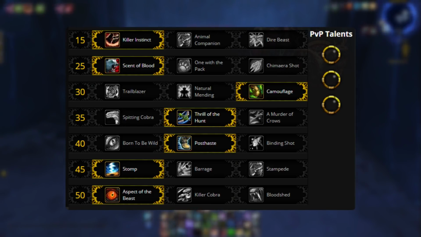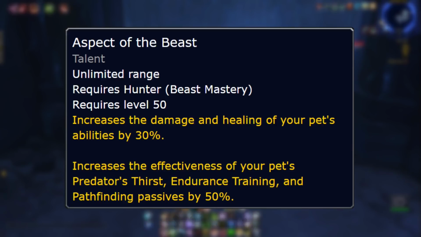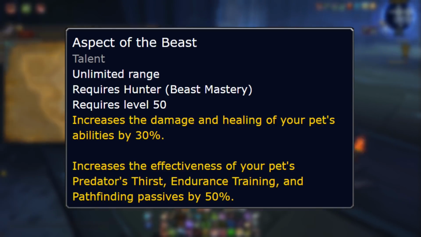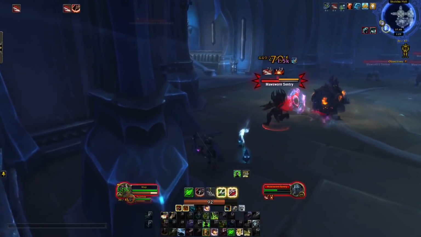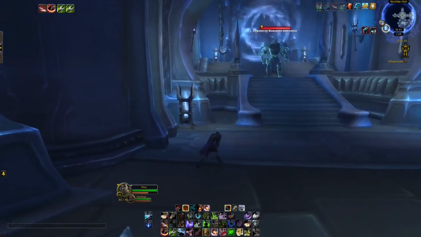Aspect of the Beast is a very, very important one when we're soloing because it increases the effectiveness of our Predator's Thirst by 50%. So we're not getting 10% leech, we're getting 15% leech. And that's helping you and your pet stay alive. The goal here, guys, is survivability. You're going to be able to take down the enemies. It might take a little bit longer, but we're speccing to be able to stay alive.